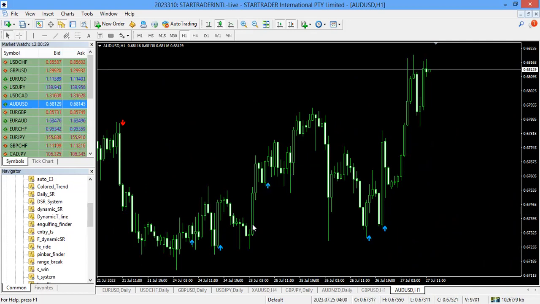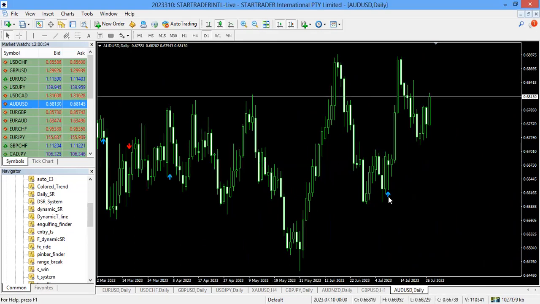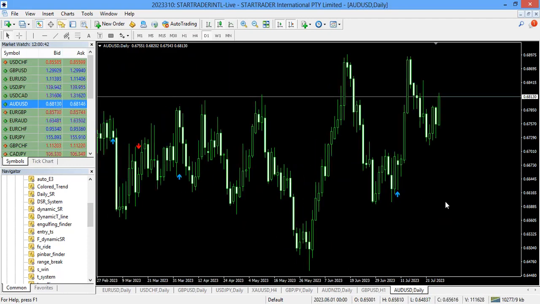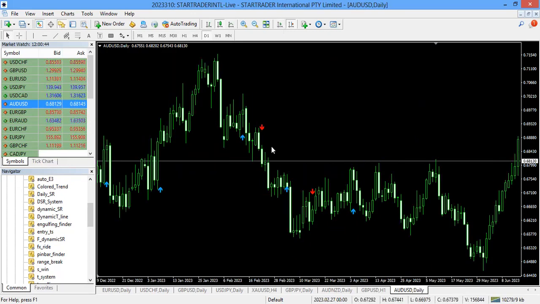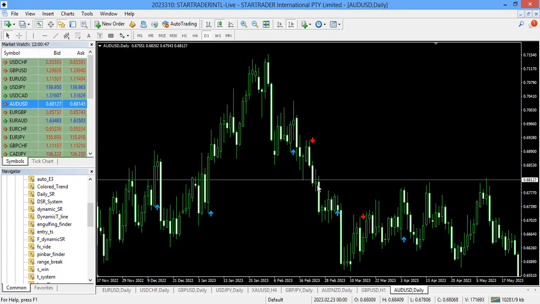We have a number of filters we gave to it. That's why you notice, for instance, if we go to the bigger time frame, it hardly prints. Most times when it prints, it would give you your desired output. Ideally, there's a filter we gave it, because we just want the best results. So it just gives you a good engulfing candle. Okay, you might have it fail sometimes.